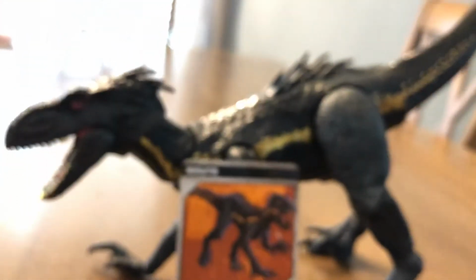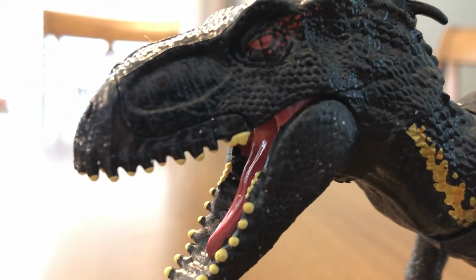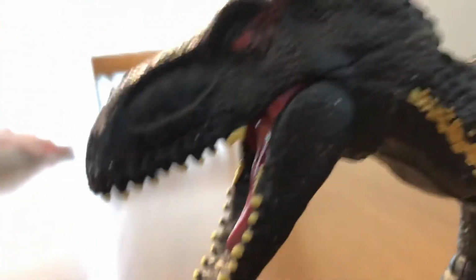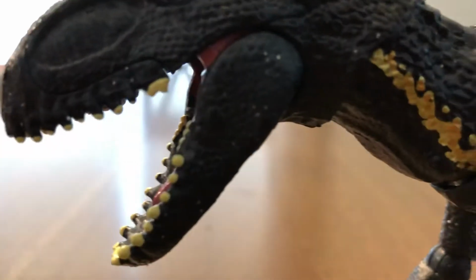Alright, now we will look at the Indoraptor together and you will say some fun facts aloud with me. Indo fun fact number 1. There are about 5 of these facts, by the way. The Indoraptor has red eyes and red dots behind them, but his pupil is a clean slit and most people can't see it. Indoraptor fact number 2. These feathers on the head may seem stiff, but they're breakable and bendable, as well as these on the back. But these feathers on the other part are not breakable and they're hard to peel off.